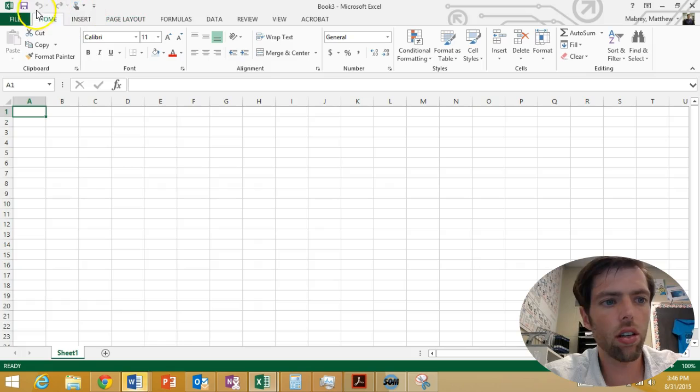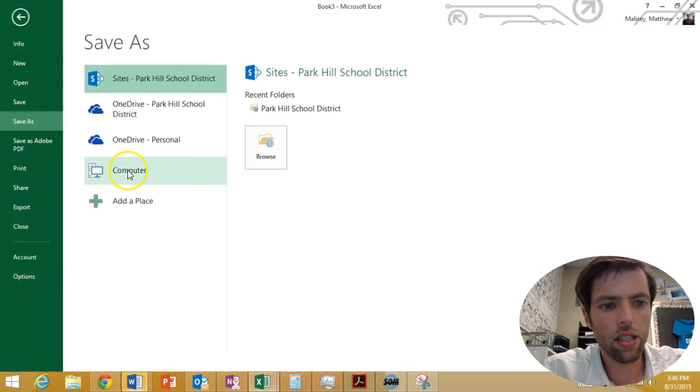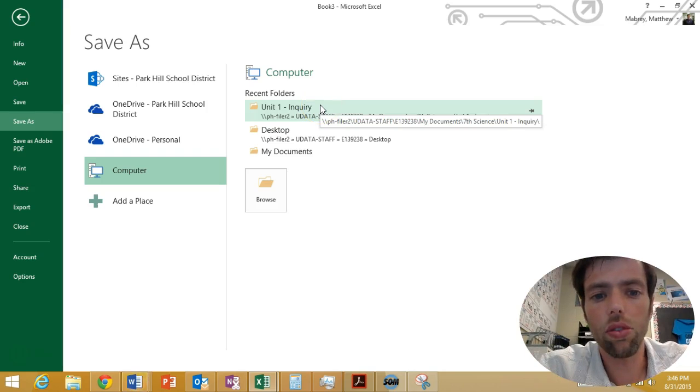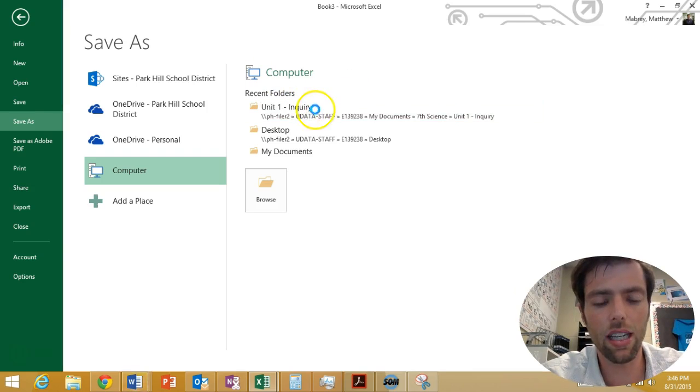And we're going to call this Excel spreadsheet... We want to save it in your 7th grade folder. I'm assuming you have a 7th grade folder. If not, I hope you have at least a science folder that you can keep all the documents that we save that aren't saved on Google Drive. And so open up your science folder. For me, I have a Unit 1, 2, 3 folder within my science folder.